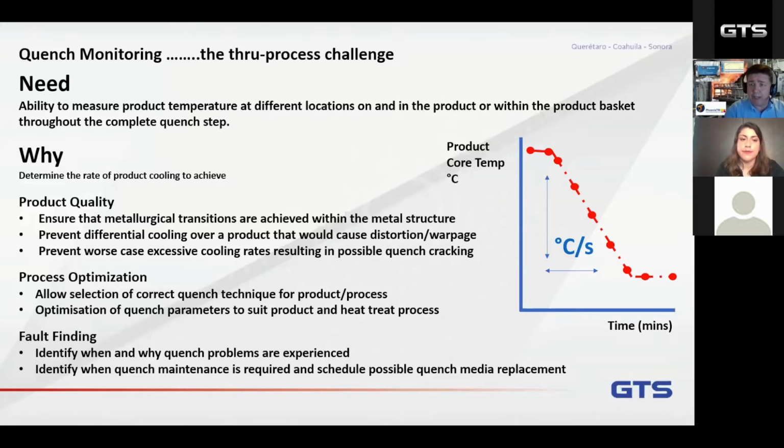And with quench media, the media itself, its performance, particularly for instance, oil, can degrade with time. So you need to have a means by which you can monitor whether or not that material is still working at its optimum level. Knowing when those conditions aren't achieved allows you then to make the decision to maybe change the material or clean the material. And you can make very key, important decisions based on hard facts rather than guessing or basically assuming you need to change the oil based on historical events.